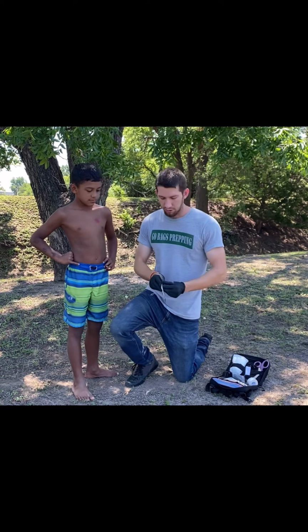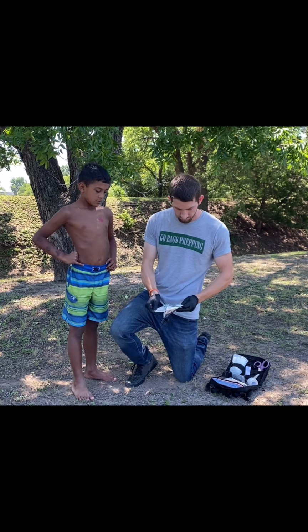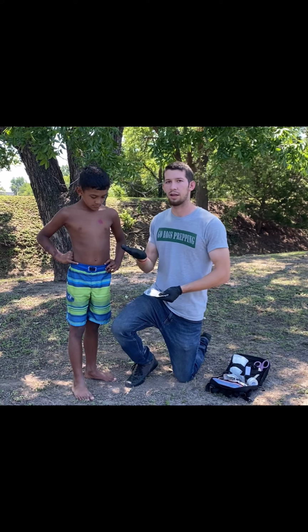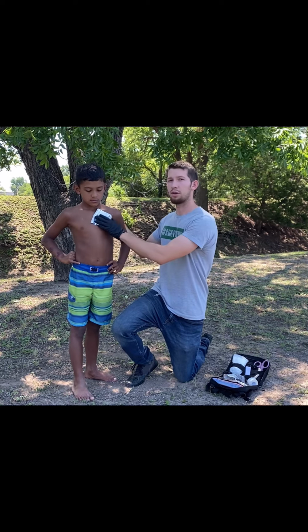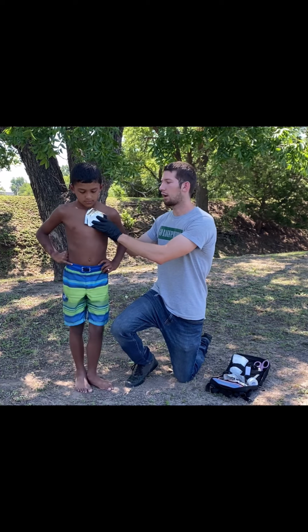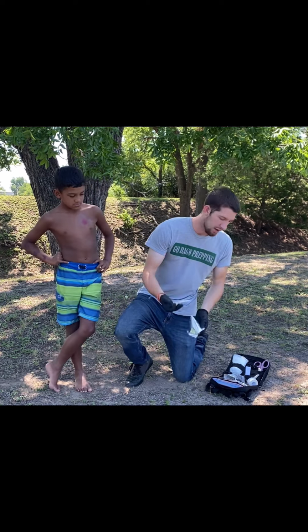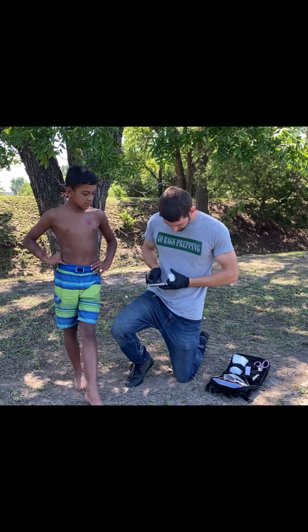Which is what we're trying to do with the chest seal. So I have one in here, and how you use it is you open it up. On the ambulance, people have used pads before and other things, kind of like I was explaining with the glove. You could use this side to quickly use as a patch, so you can do the other side. Of course, Caden's standing up, but if they're laying down, you might want to slap something on the front real quick and then roll them over, and then start working on the exit wound. But how I actually have these intended is to pull this out, unless you're using one of the other scenarios that I explained.